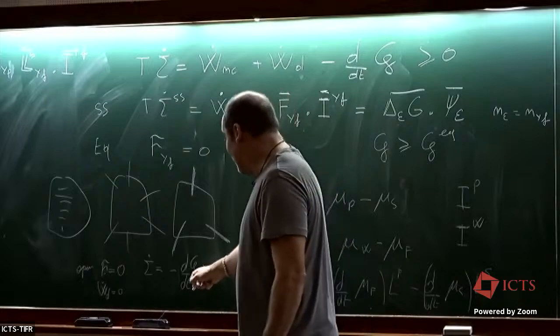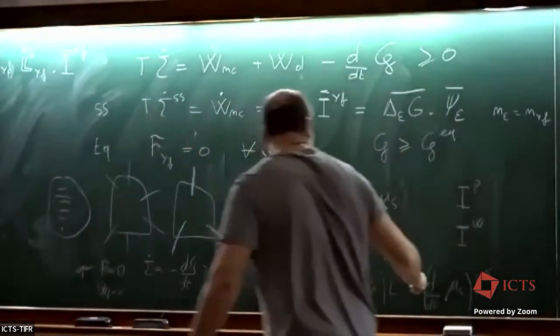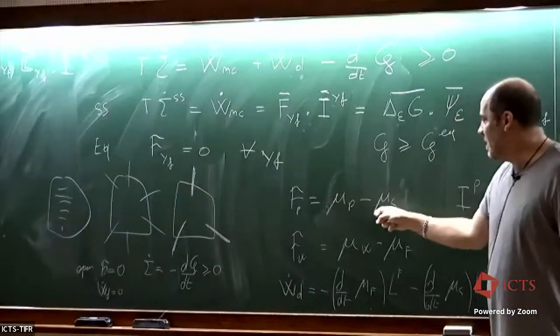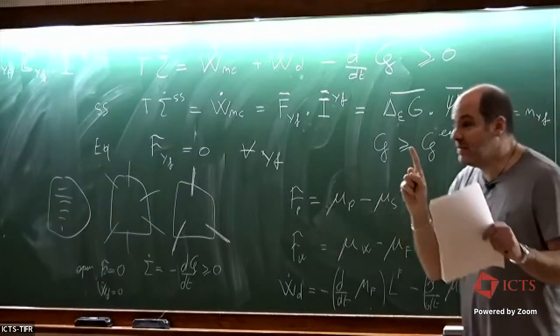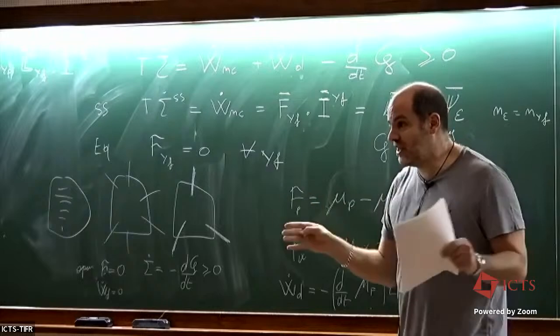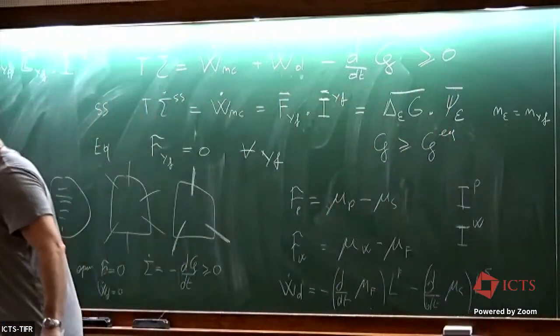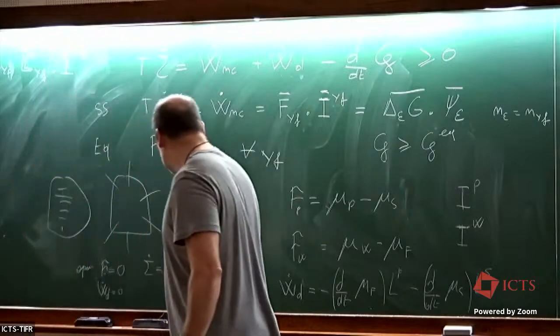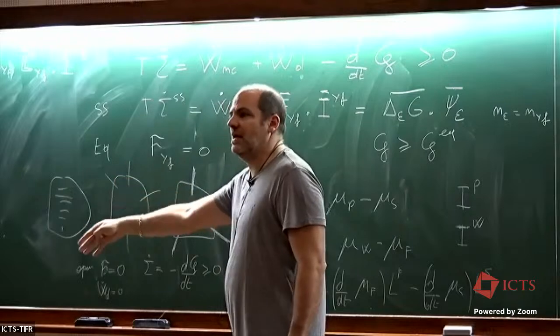Okay. So how do I do this? I do this by aligning those chemical potentials in such a way that they are 0. So here in the model, I choose YP equal to YS, YW equal to YF, but my system is open. Okay, so I'm exchanging stuff. In that case, since I made those F 0, my system is going to minimize G curly. And G curly is going to go down until I reach equilibrium.